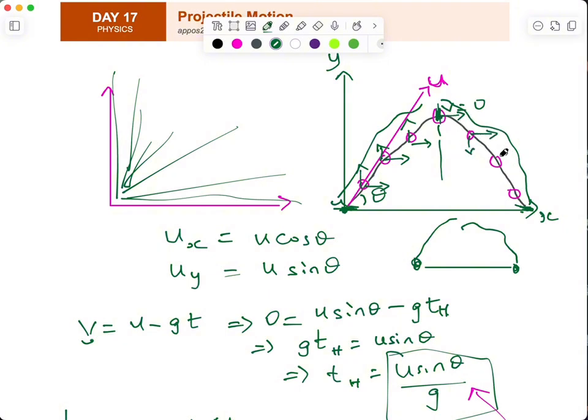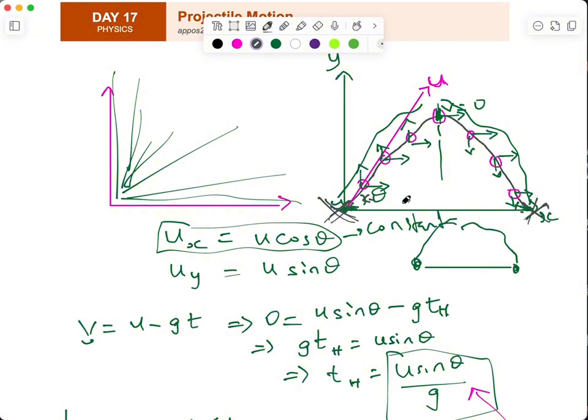What happens is that the horizontal component of the velocity is not changing. So ux is constant and not changing. That is why the body is not accelerating in the horizontal direction. Take note of that. The only place where acceleration is taking place is in the vertical direction. So we now want to calculate the distance covered from this point to this point, that is this horizontal distance. This is what is regarded as the range covered. So we want to calculate this distance.